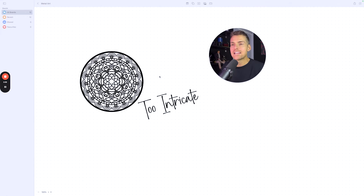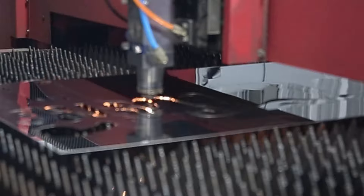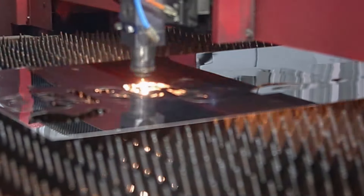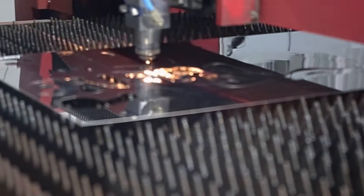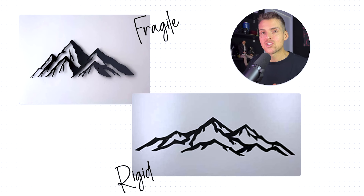A related mistake is making designs far too intricate. When I see these highly detailed pieces, I think about how long those machines must take to create them. Each cutout means the laser has to lift and then penetrate back through the metal again — every time it does that, it takes longer to produce. Keep your designs super basic. Ugly cells are fine. It does not need to be intricate. If we can strengthen pieces by making those connections thicker and in more places, we'll be far better off.